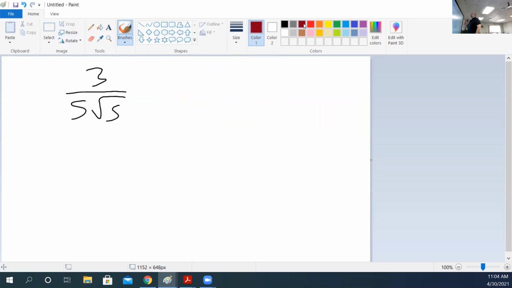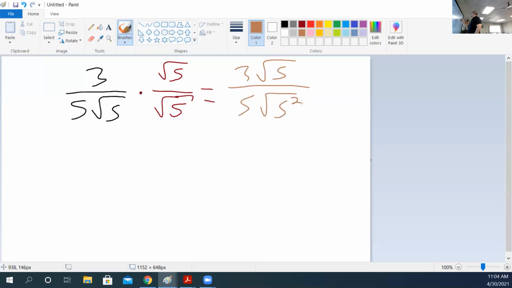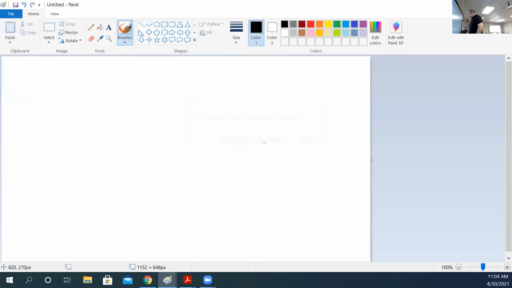All right, so we only care about that root 5. So we're going to multiply top and bottom by square root of 5. So on the top, it's going to turn into 3 times square root of 5. On the bottom, 5 times basically 5 squared inside the root, right? But remember, those cancel. So it's going to be on the bottom, 5 times 5 is 25. On the top, 3 root 5. And 3 and 25 can't reduce, so it means we're done. Okay. Next one for us, how about 3 times root of 4 over root of 12?